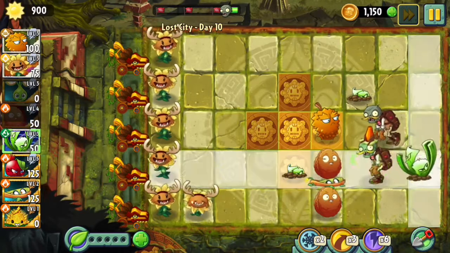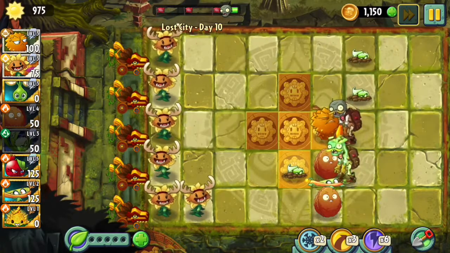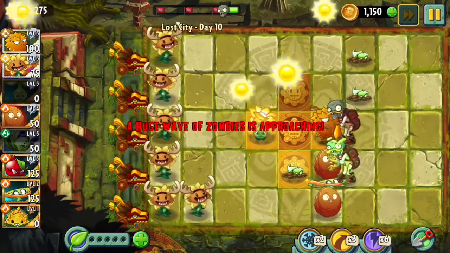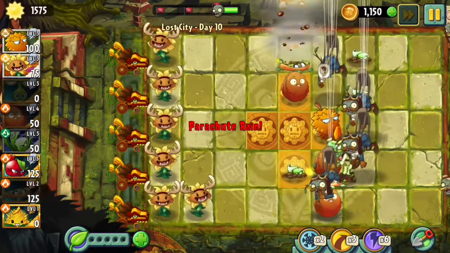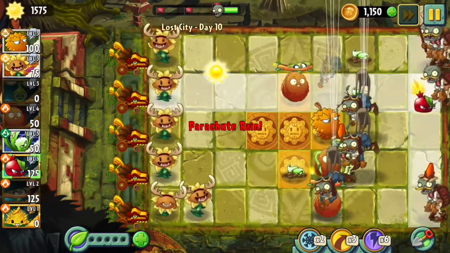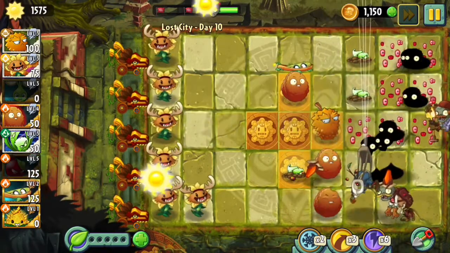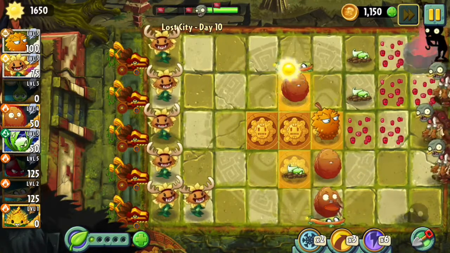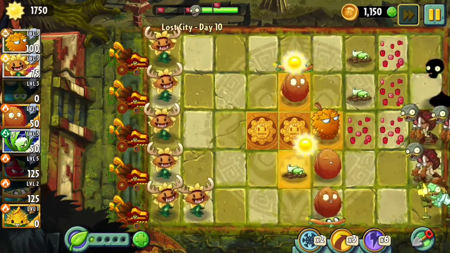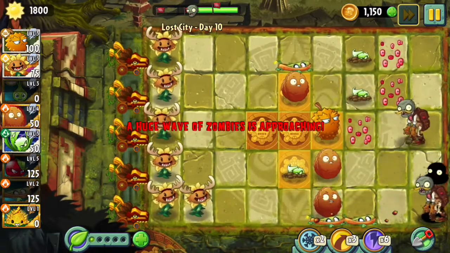Be able to do respectable damage. I want to save him to the wave. Take on a cone hit? Wow, this guy's good.